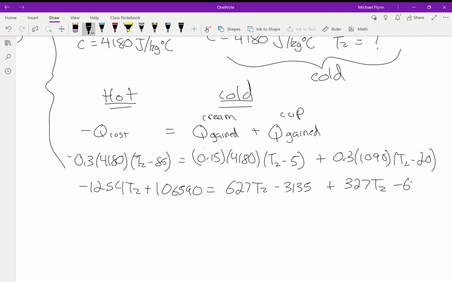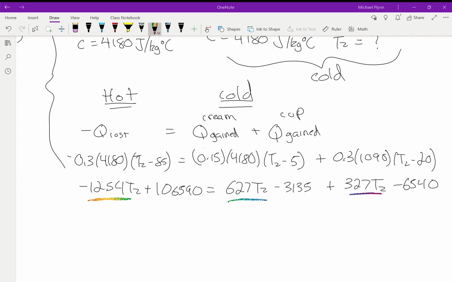All right, so you have like terms. I'm going to circle them for you. These three are like terms, and of course the numbers are like terms too. So group your like terms on one side, and then group your numbers on the other side, and then solve for T2. And there's a way you can tell if you're doing it right. I'm going to finish this one for you just because I'm kind of curious, and I'll show you how you can tell if you're doing it right.